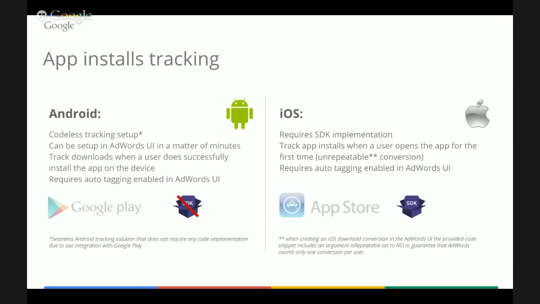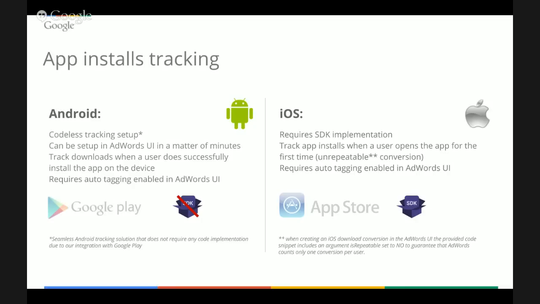And from that moment on, if somebody from your app promotion campaign clicks on the ad and installs the app, you will know about it. So that's a seamless solution that has this immediate effect on your understanding of how the campaigns work. And it's something you should be interested in even today if you don't have it implemented yet.